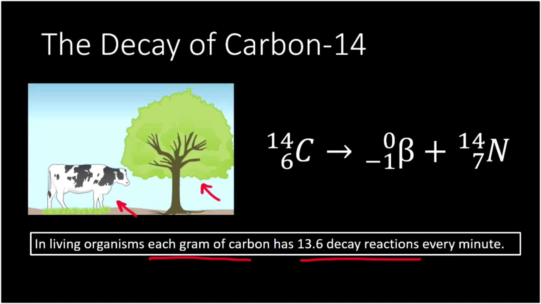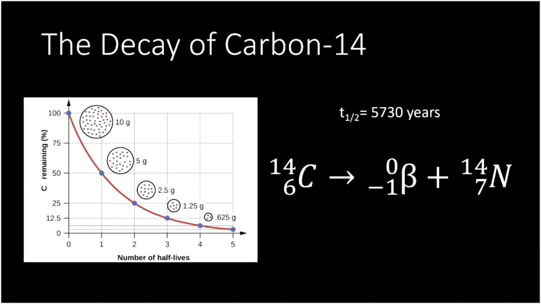And living organisms decay at a certain rate, and once they die, that decay rate starts to drop. Why is that? Well, when we think about carbon-14 and the half-life, carbon is constantly decaying into nitrogen. So let's say at time 0, when the organism is alive, there's 10 grams of carbon. So this is a pretty small organism, apparently. Maybe it's a grasshopper. And then after one entire half-life, well, there's half as much carbon. So that would halve however many decays there are, because the decay rate was per gram, remember? So this was 13.6 decays per every gram. So that means originally it was undergoing about 130 decays every minute.